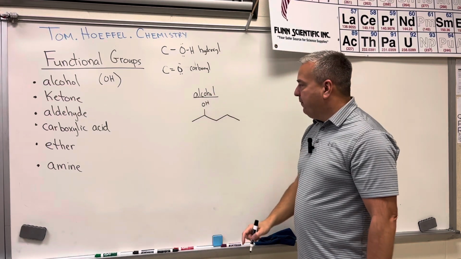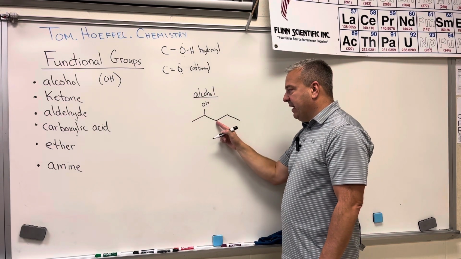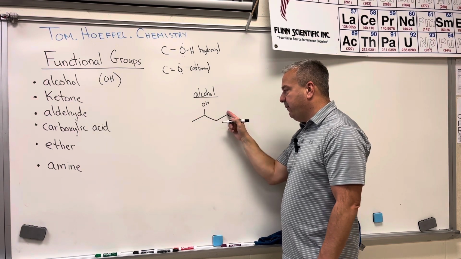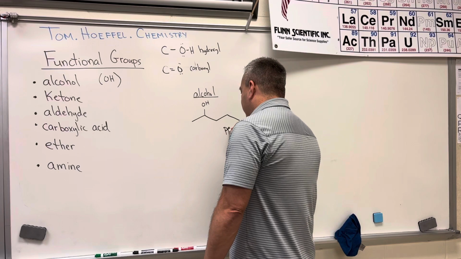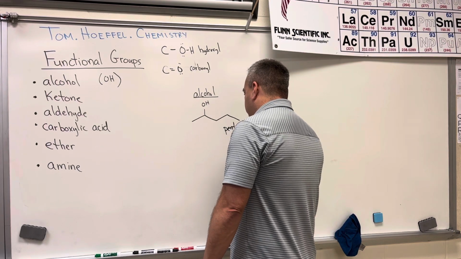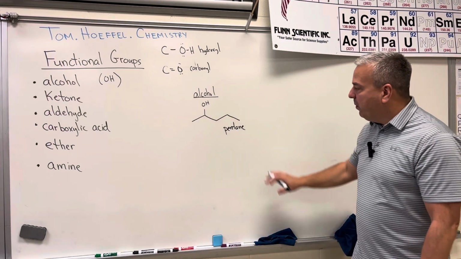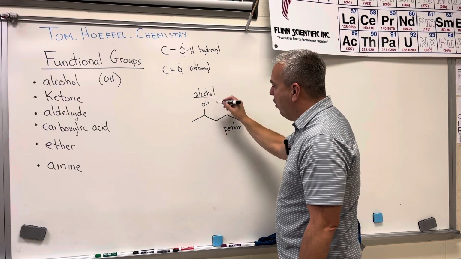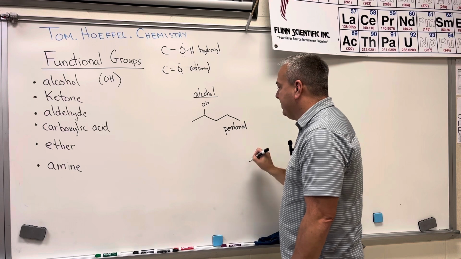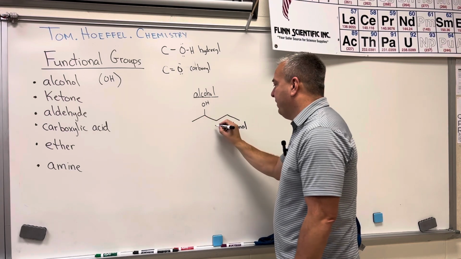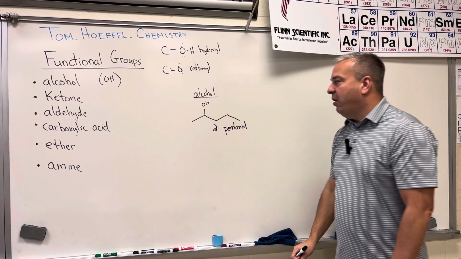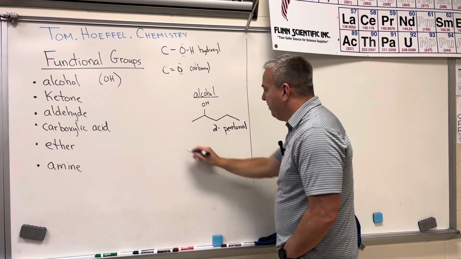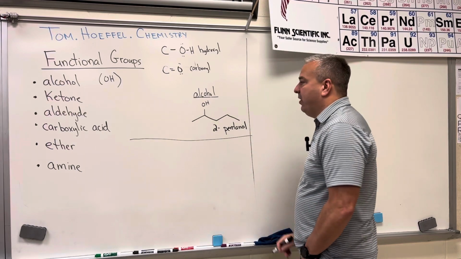Now, if we're naming, we're going to name this from the left-hand side, because the side chain is closest to the left. So 1, 2, 3, 4, 5. The normal name that we would give this is something like pentane. But what we're going to do is take off the E and add OL, which means that it's an alcohol, and of course we have to give it a location, so we're going to call this 2-pentanol. That's what makes this an alcohol.